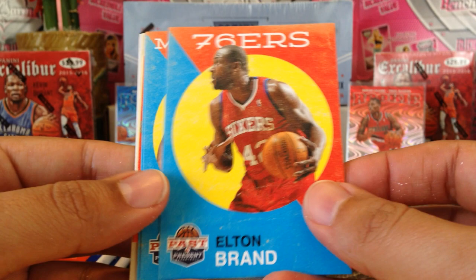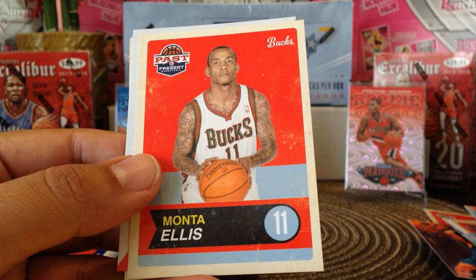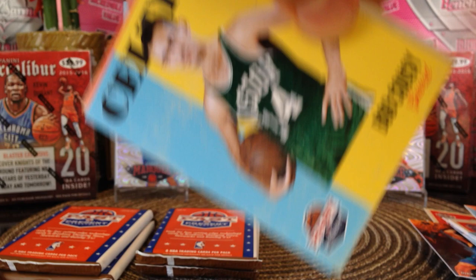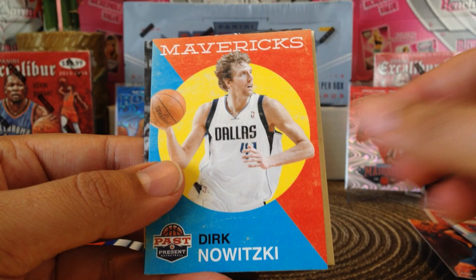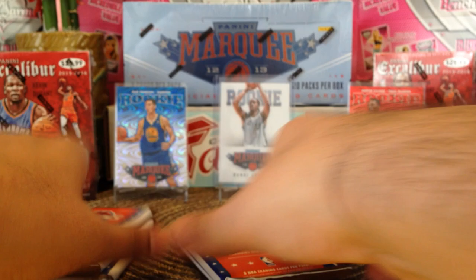Elton Brand, Jason Terry, Blake Griffin — that's a nice Blake Griffin in the old school uniform, he's now with the Pistons. Bred for Life of Robert Horry, Bred for Life of John Wall. Montrezl Harrell(?), Patrick Ewing, Grant Hill — still no PG-13, no Paul George, no Boogie. Got Bob Cousy, Joe Johnson, Robert Parish, Dirk Nowitzki, David Thompson Changing Times — ABA basketball — Bill Russell, and Thaddeus Young.